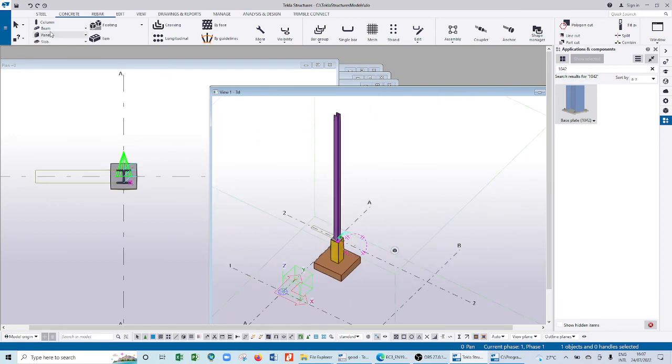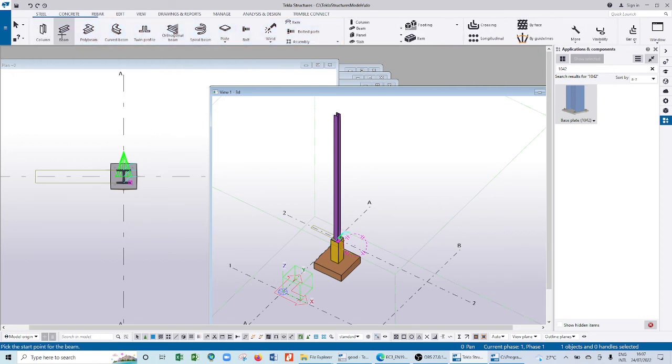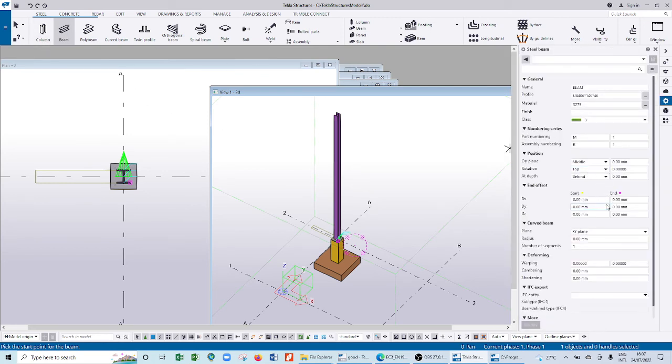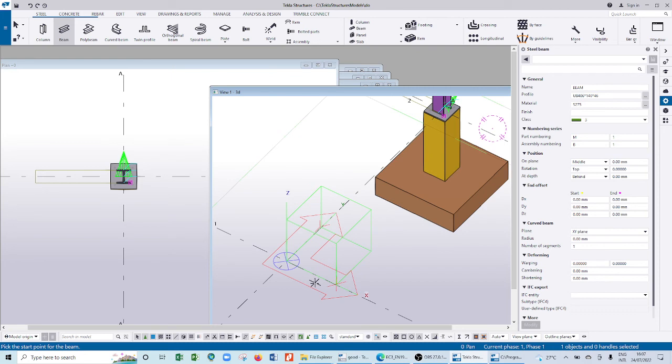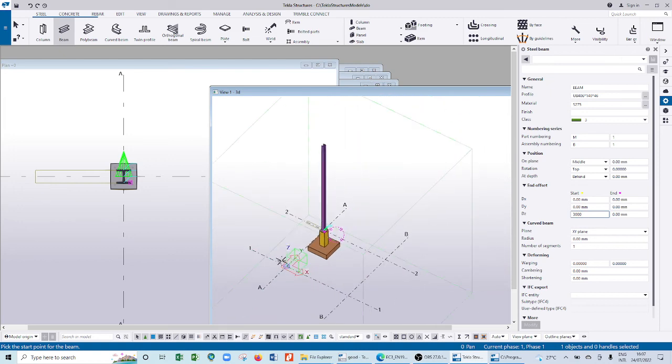Now if it was for doing a beam, I would click on a steel beam. After clicking on the beam, you can double click on it and specify the height. If I say I want to put it at a height above the ground, that's the Y distance. When you look at it here, it will show you. So you have Z up, you have Y here, X here. So you can say I want to place it on the Z, but what is the distance? You specify in millimeters, so 3000.